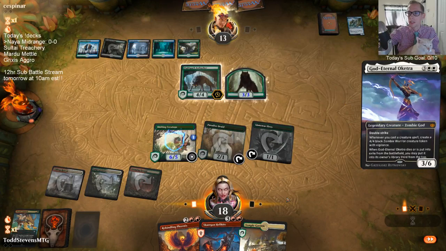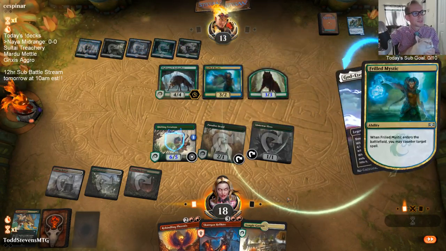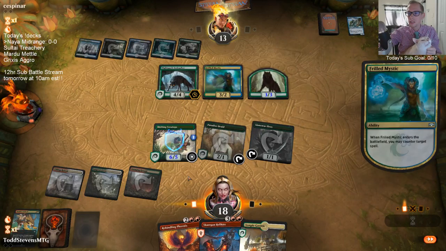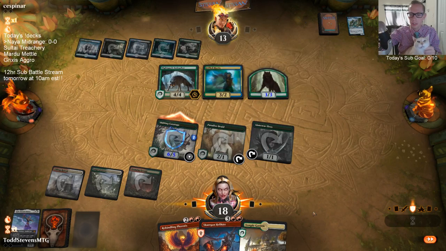No, I should attack with Ceratops first. I just walked into Frilled Mystic. Darn it. Yeah, I just walked into Frilled Mystic. I guess this can't block, Frilled Mystic can't block this thing. Okay, so we're okay.